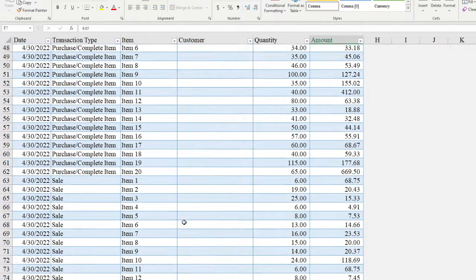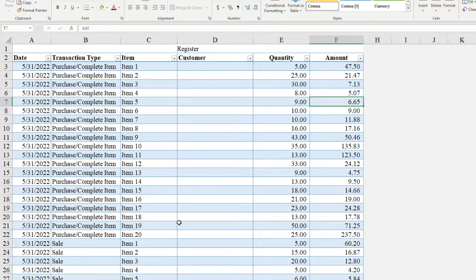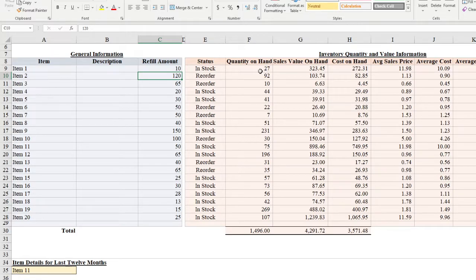If we go to that tab, this is the register, which is really just a table of transactions for you to input. We'll go through more detail on this here in just a little bit. But really it's taking all of the transactions off of this sheet and calculating all the quantity you have on hand. So it's taking all the times you've finished something, purchased something, and saying, here's what your quantity on hand is based off all those transactions: your purchases, minus your sales, plus or minus any adjustments you made for, you broke one, you lost one, things like that. It's doing just kind of that quick math for you.